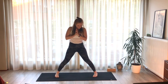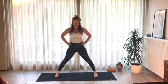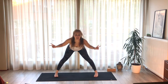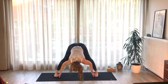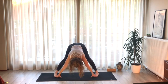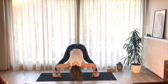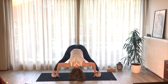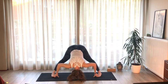Knees or toes inside, heels a little wider. Hands on the hips. Inhale, look up to the sky. Now with our peace fingers, exhale, we grab the big toes from the outside to the inside. Inhale, come halfway up. And exhale, start bending your elbows to the sides. Let the head drop into the mat as far as you can.